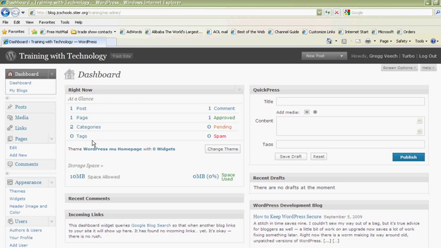On the left side of the screen are all of the things you can do to your blog. You can make a post, add media, put in links to favorite places, create designated pages for information. But today we're going to do two things, and that is posts and your blog's appearance. When you click on this little arrow, you have some choices for how your blog will look. Let's pick theme.